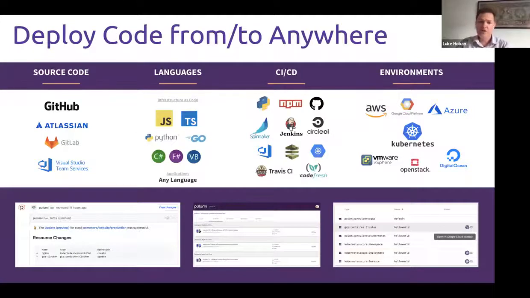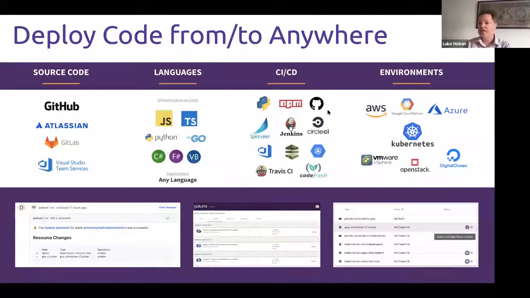For Pulumi in particular, I think Pulumi plugs into a whole bunch of different ecosystems. I focused a lot here on the TypeScript side and on the AWS side. But Pulumi works with a variety of things, from wherever your source control lives to a variety of different languages, including JavaScript, TypeScript, Python, Go, and .NET.